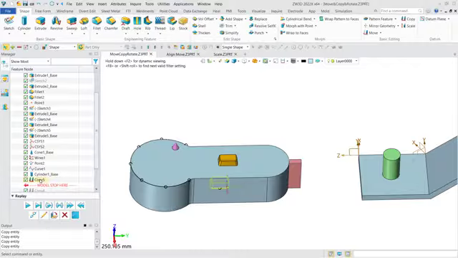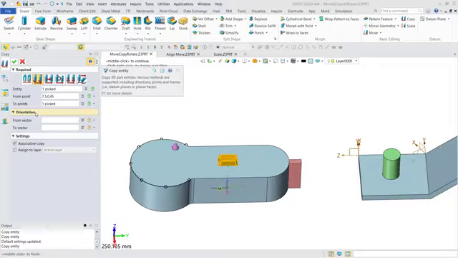Okay, so we can change some settings. Here you can see we've got an orientation option, in which we can define the start vector and the end vector. The start vector is actually the normal direction of the top face.